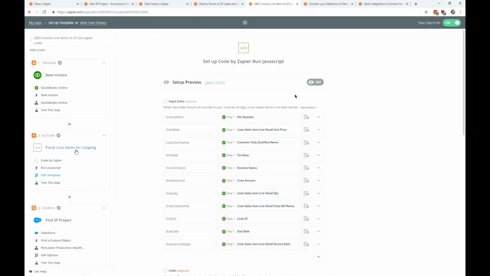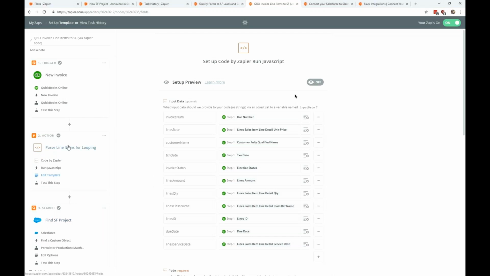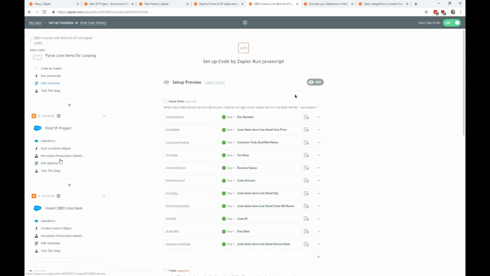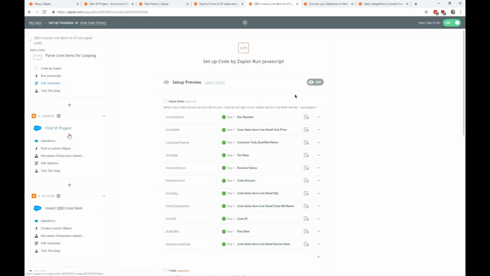It also allows you to accomplish looping. This is something that's not really covered in the Zapier documentation very clearly, but normally it's one trigger and then each of these actions run once for that trigger. But if you include some JavaScript, you can set it up so that it will run these multiple times, which is what's happening here. An invoice can contain multiple line items. This prepares the data, and then these steps will happen once per line item. It'll find the corresponding project and insert a custom object record underneath that project.